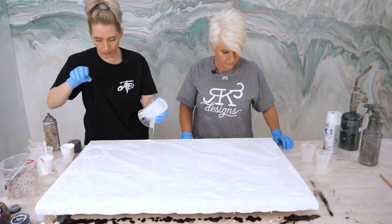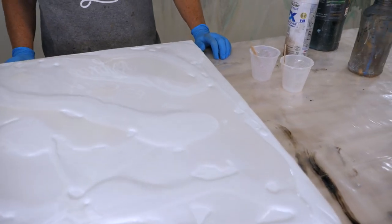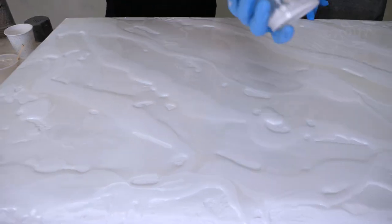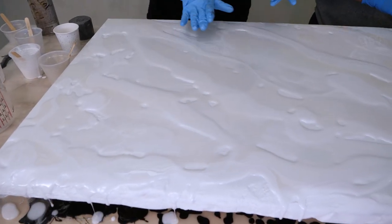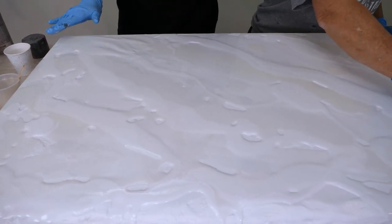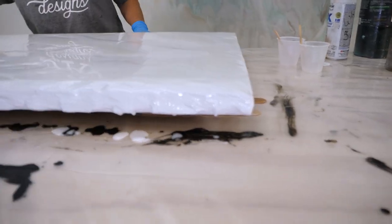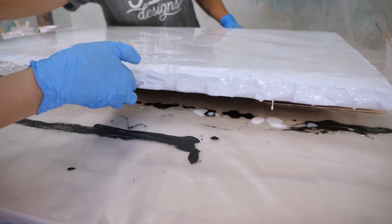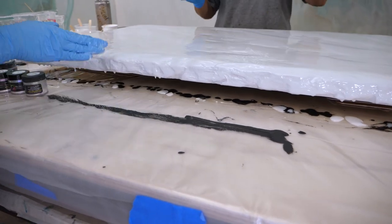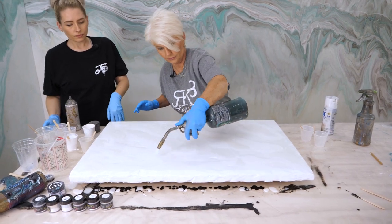Yes. So now I'm going to fill in essentially all the dry patches with whatever's close to it. I'm just going to touch it with my finger and fill it in. So we're just filling in dead space now. You can also skim meld. Yeah, very lightly, just rubbing it in, all the little nooks and crannies. I've done that where you put a transparent black, a translucent black, and then you put the opaque black. Oh, I love how that looks.